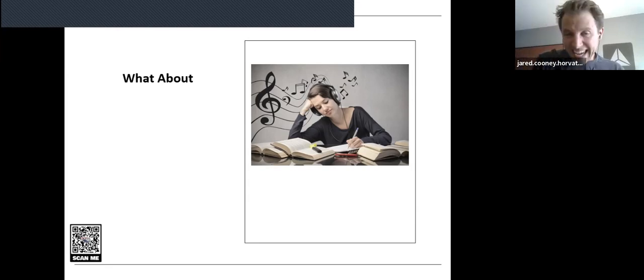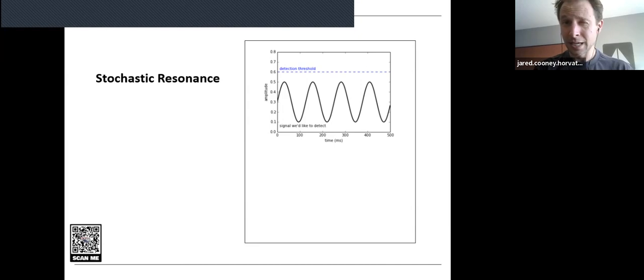For the people who say they need music or noise when they study, and it's not everybody, what we think is going on is a process called stochastic resonance. It's a big-sounding term, but it's totally simple. All stochastic resonance says is that when you inject pure random noise into a system, that noise can glom onto units within that system and start to upregulate them.